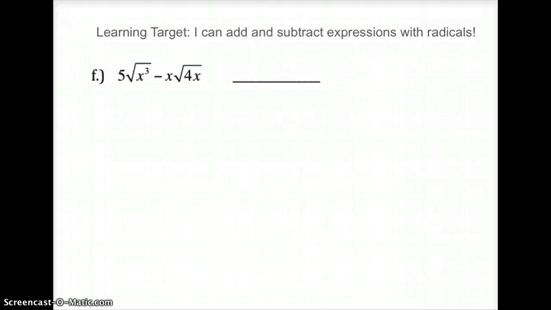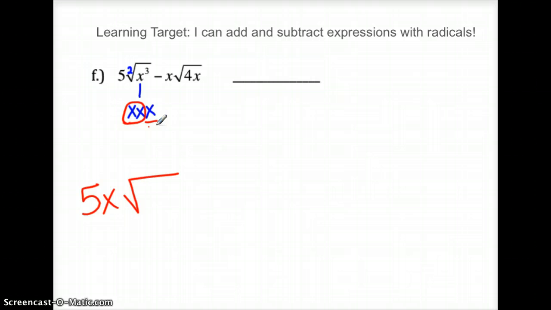Okay, now this one, I can factor tree my x's because I have 3 x's. And because it's a regular square root, I'm looking to make pairs. And I can definitely make a pair of x's. So there's a 5 outside already, and now there's going to be an x because I had a set. I'm going to have an x that comes out. Now what's left? That plain old x.